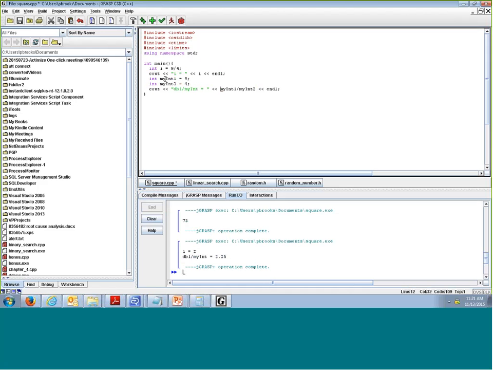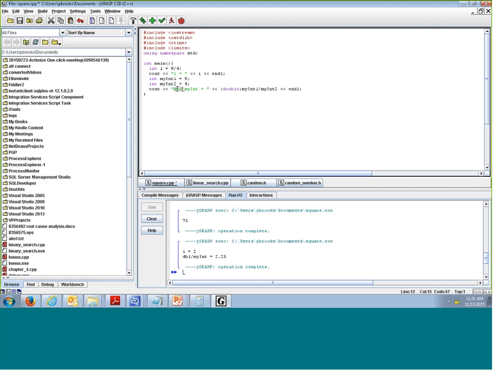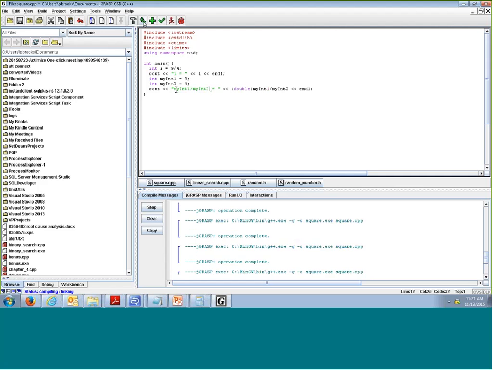I will cast my int 1 as double. So that way we'll have a double divided by an int. Therefore, C++, the compiler, should promote the result to a double. So I would expect 2.25 again. Let's compile and run.